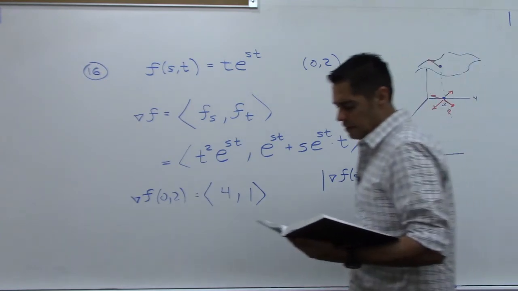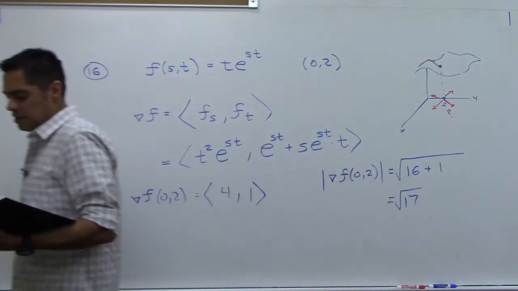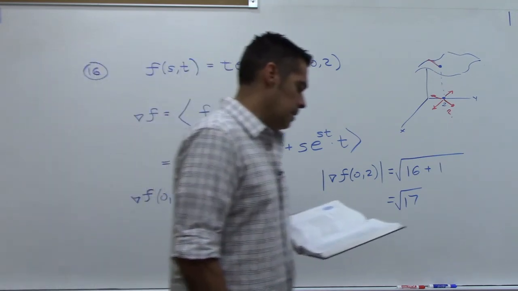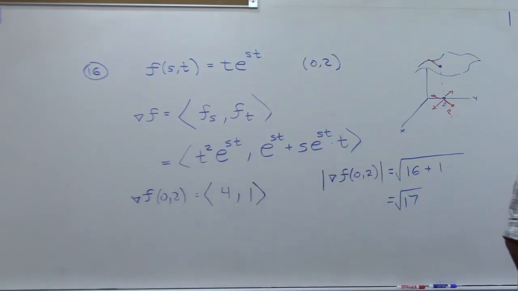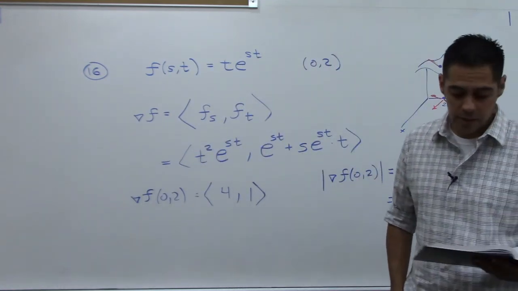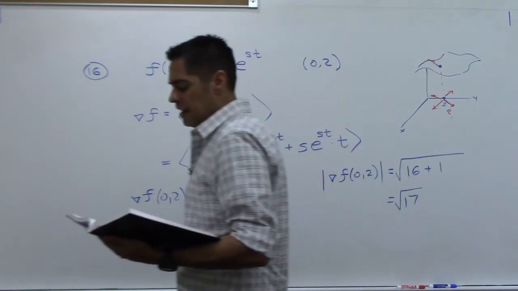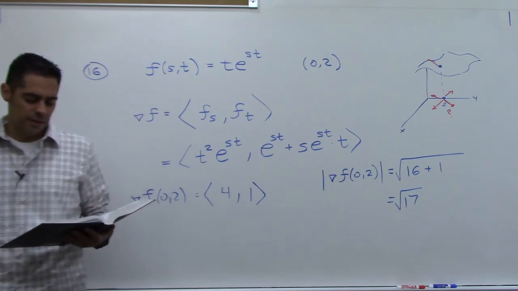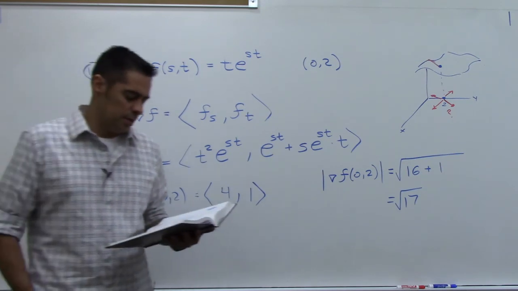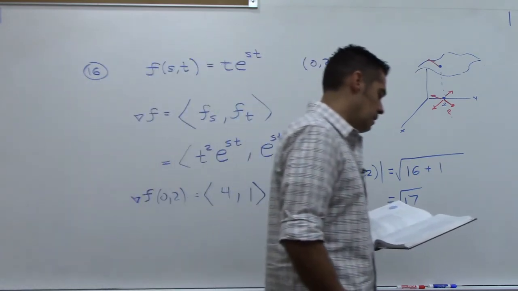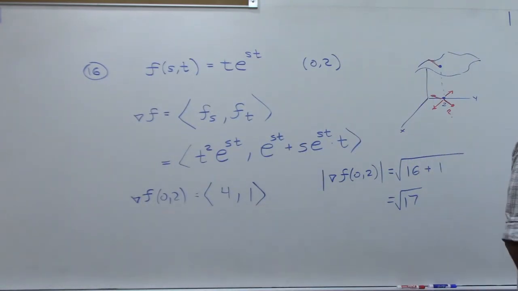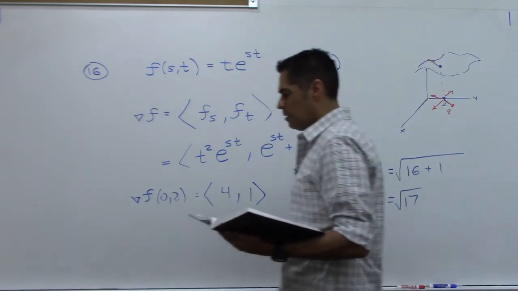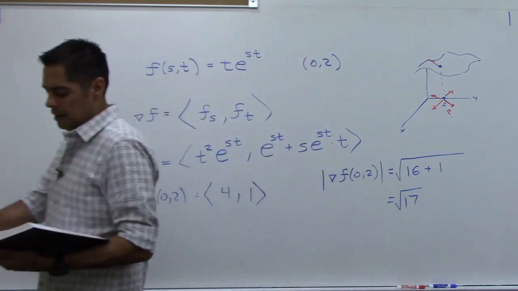I'll talk about 20. Find the directions, plural, in which the directional derivative of this function at this point has the value 1. So really what you're doing there is trying to find a formula for the directional derivative at that point, setting it equal to 1, and then solving an equation. See if you can figure that out. Number 21 is find all points in which the direction of fastest change of this function is the vector i hat plus j hat, which is just (1, 1). Again, that one I want you to think through. I don't want to give that away.